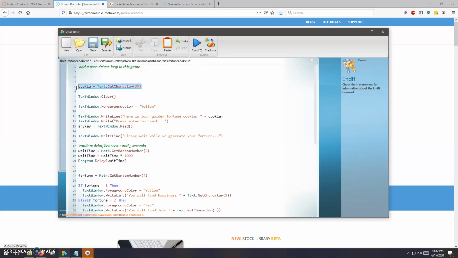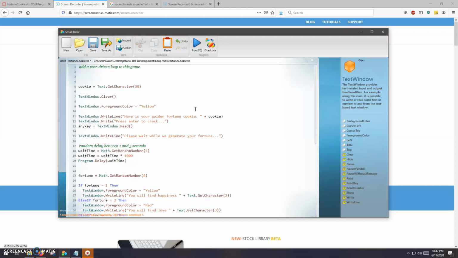Okay, so the cookie, that little triangle, I'm just putting that in the cookie. So that's to represent the little triangular cookie. And I'm clearing the text window. The whole reason we're doing this is I want to add a user-driven loop to this program. It's not in here yet.